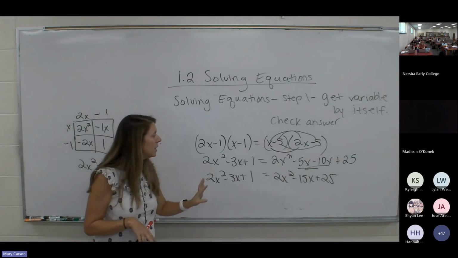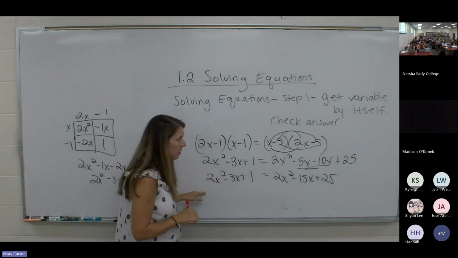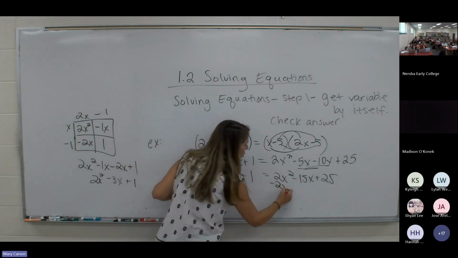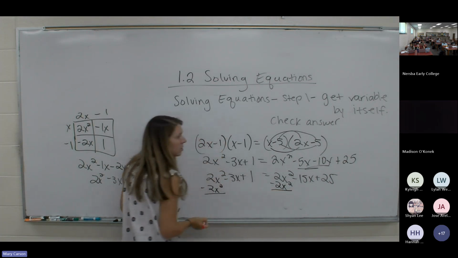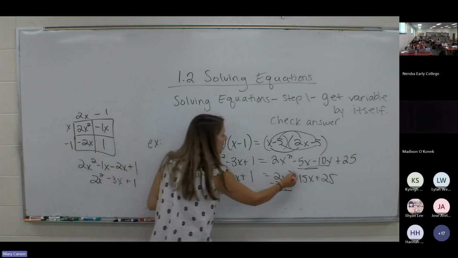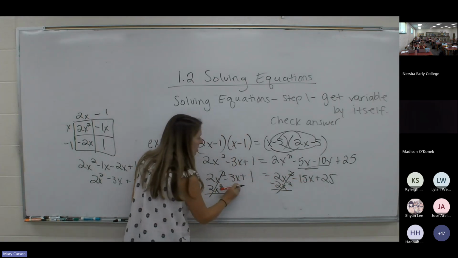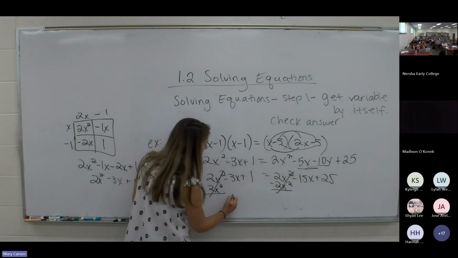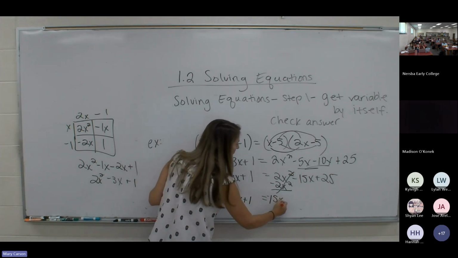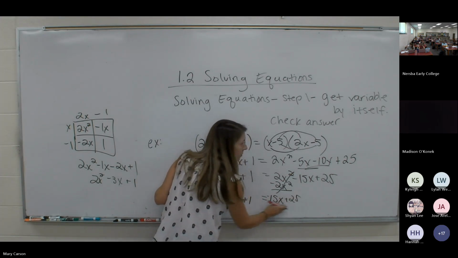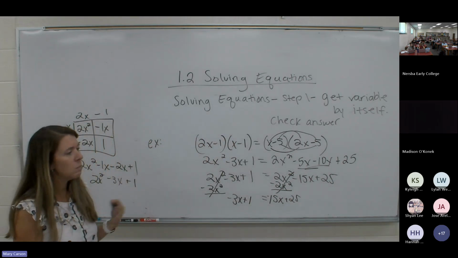So watch what happens. If I line up my stuff here, I'm going to move this over, right? So I would subtract 2x squared, and I'm going to line it up underneath the like term. What happens to these? They cancel. And so now I'm left with a linear and a linear. And why is it linear? Because it just has the x variable. So this becomes -3x plus 1 equals -15x plus 25. Now it's a basic linear, and you can kind of move what you want to.